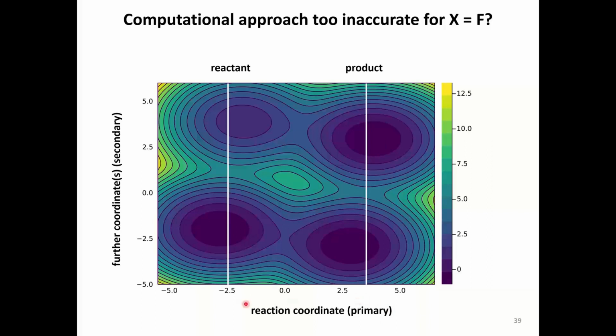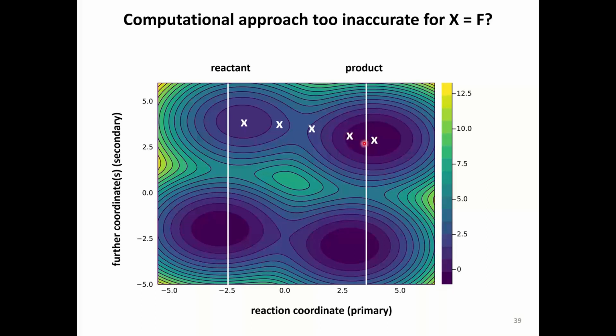This is a primary reaction coordinate. But of course, in such a system, you have a lot of other coordinates, and you never compute all the other coordinates. These are the further coordinates, which are called secondary. Now, what you do normally in such a reaction path calculation, you have a given point for the reaction coordinate. So you say, okay, this is a given distance, for example, and then you optimize all the other coordinates and you end up more or less in the minimum. So you always have the minimum in this direction, but you more or less vary now the reaction coordinate.